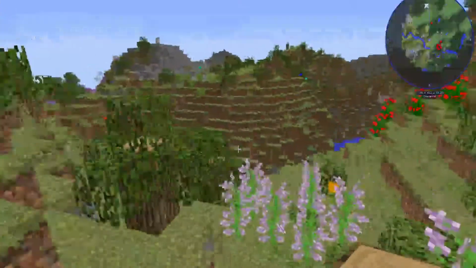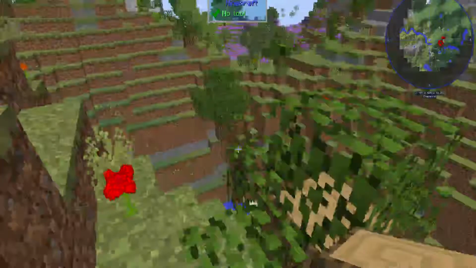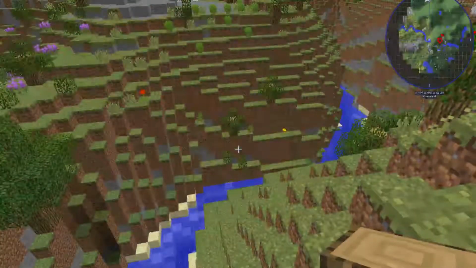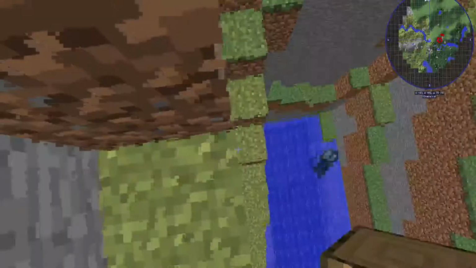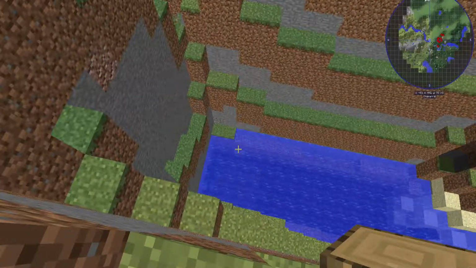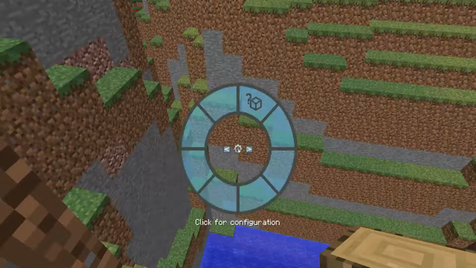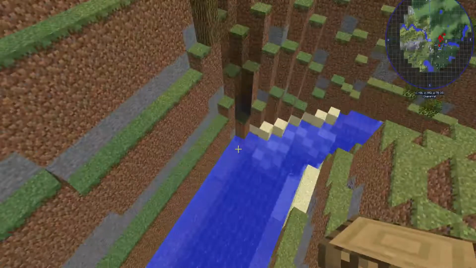Oh, that was laggy. Wonder what that was. Probably just a flower. Well, what? That's like two blocks. What? That's Quark, I think. What button did I hit? Not I. X. I think that might be calculator.